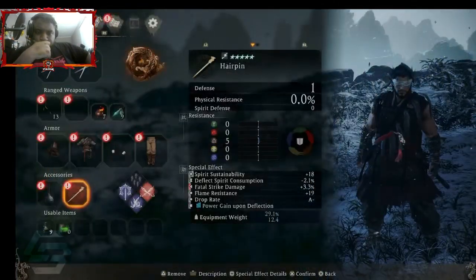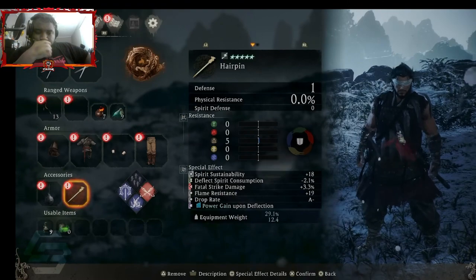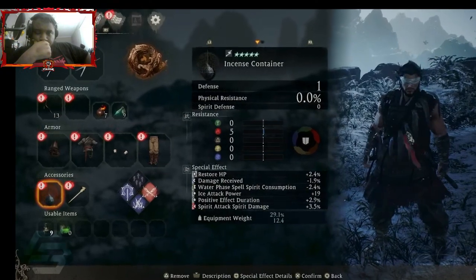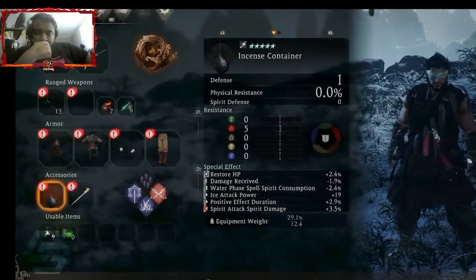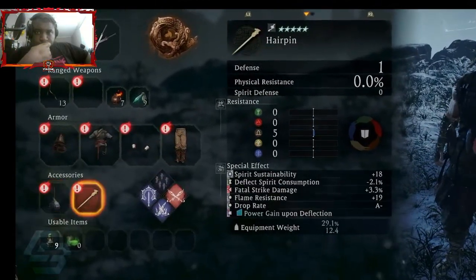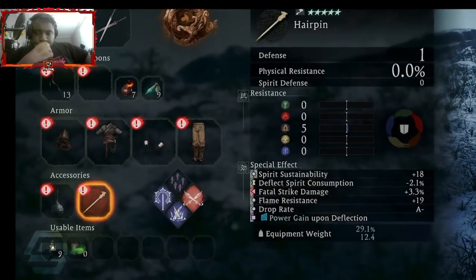Now for the accessories, since you can't change any of the special effects using the embedment system, I recommend using any accessory that's going to make your build stronger. For example, this one here gives me an additional +19 ice attack power, +2.9% positive effect duration, and this one here gives me power gain upon deflection as well as A- drop rate.